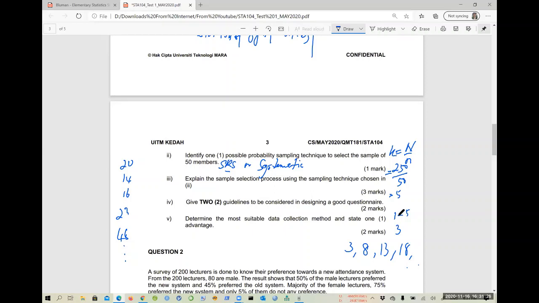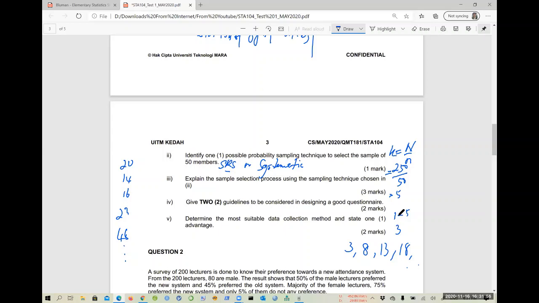That is one way. And then you have another, give a structure, simple questions. So that is another guideline, right? So clear and concise questions. So that will be another guideline. So you can give any guidelines related to designing a good questionnaire. So this one is in your textbook, okay? So you look in the textbook, the last section in your textbook.